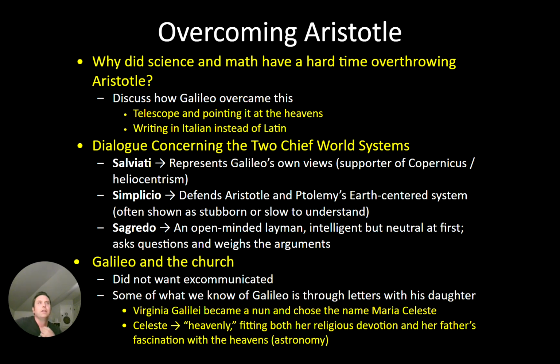So we are really starting with Galileo. And then just a quick question: why did it take science and math a hard time to overthrow Aristotle? Well, for 2000 years we've been told this is what has happened. This is science, right? For 2000 years we had this science book that explained everything to everybody. That's hard to get rid of, especially when it's ingrained politically, religiously, even among the people. It was ingrained with everybody.